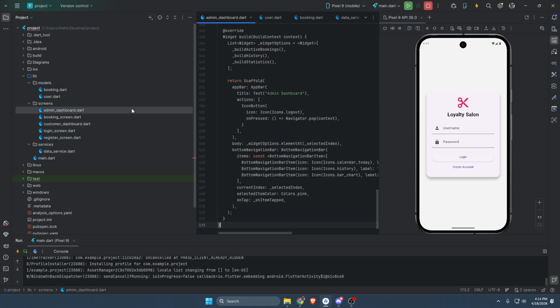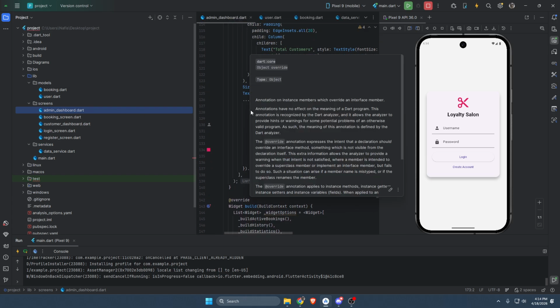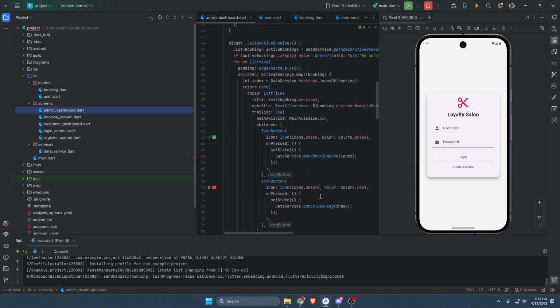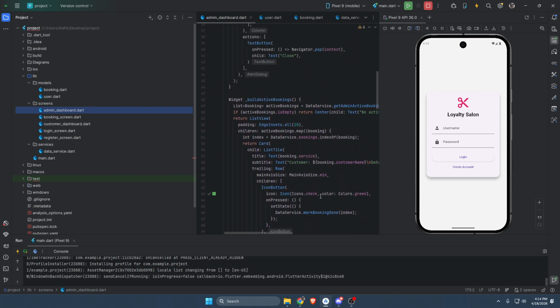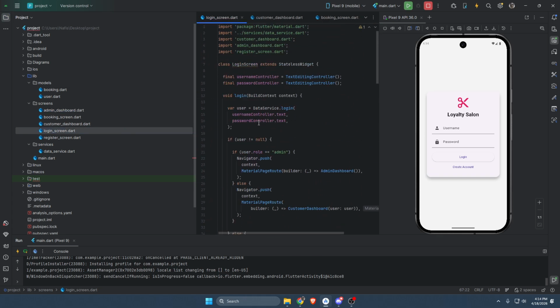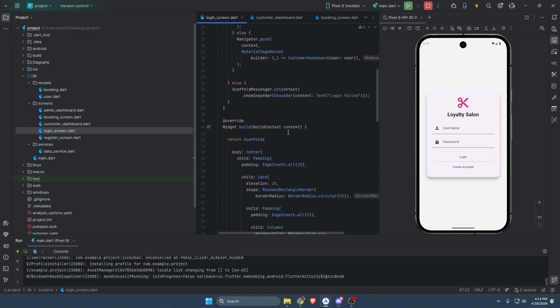And now we'll get to the screens. So this is the admin dashboard. As we stated before, there are two types of roles here, admin and customer. If we look here first, this is the login screen. In the login screen, the user or the admin can log into their accounts, or if anybody wants, they can create an account, a customer account, nonetheless.